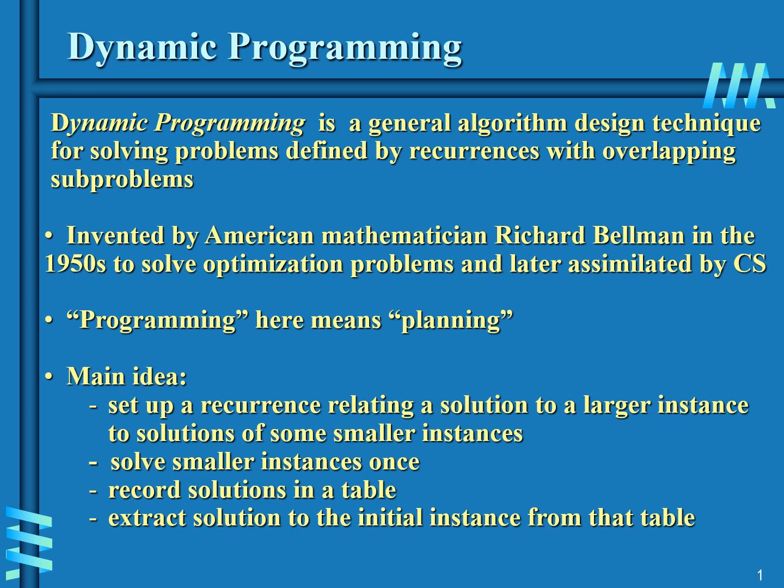The basic idea behind dynamic programming is, first, you have to set up a recurrence which relates a solution to a larger instance to solutions of some smaller instances. You have to set up a recurrence equation which gives a solution of some smaller instances, which in turn gives a solution to a larger instance. You have to solve the subproblems only once, then record the solutions of the subproblems in a table. Finally, you extract the solution to the initial instance from that table.